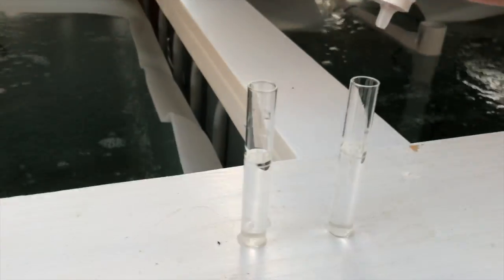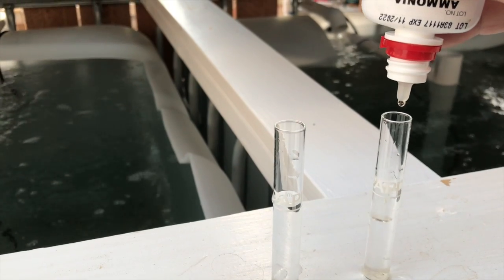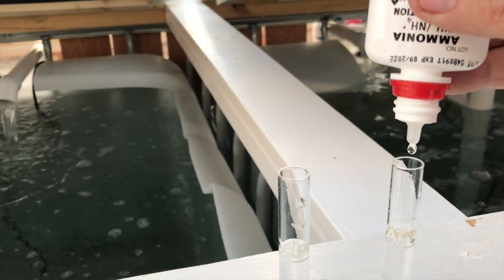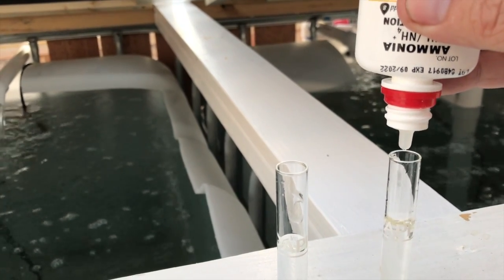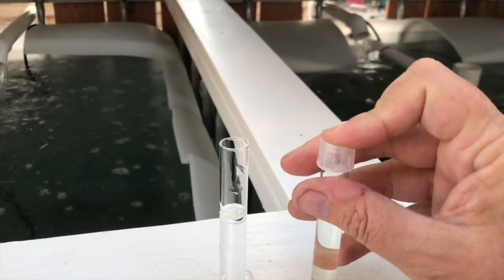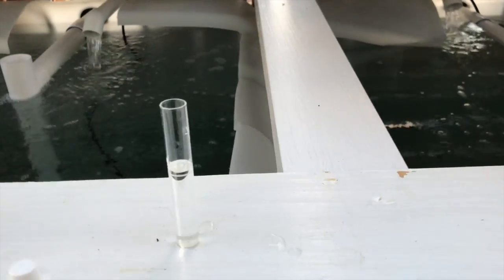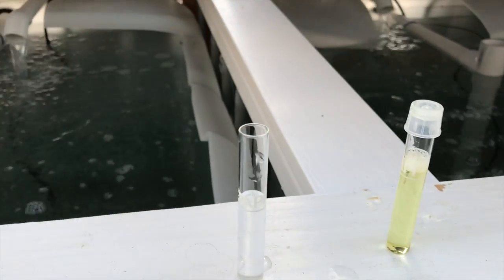Okay, 8 drops. Oops, I'll let you guys watch. 1, 2, 3, 4, 5, 6, 7, 8. I just realized I'm going to have to keep you on for 5 minutes while you wait. 2, 3, 4, 5, 6, 7, 8. Yeah, you got to shake it up for 5 seconds and then wait 5 minutes to get your color. Oh, I'm going to have to run out to the car and get the color chart, so you can come with me. And my color chart I got laminated off Office Depot. Is that 5 seconds? Making this a long clip. I might have to publish the video tonight, because this one alone is going on 15 minutes.